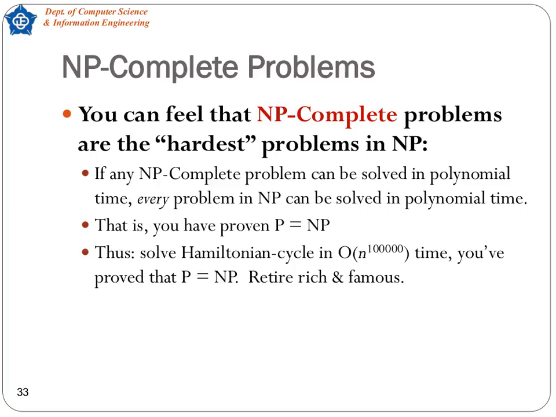Building on our previous definitions, this slide shows why NP-complete problems are truly the hardest in NP. Imagine if you could solve any NP-complete problem in polynomial time. Suddenly, every problem in NP would also become solvable in polynomial time. In other words, you'd have proven that P equals NP.